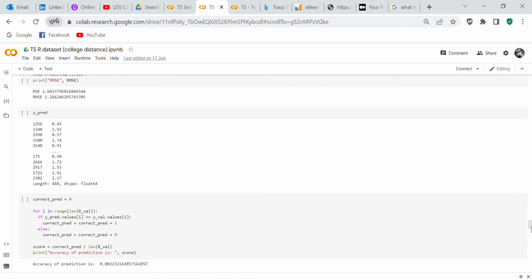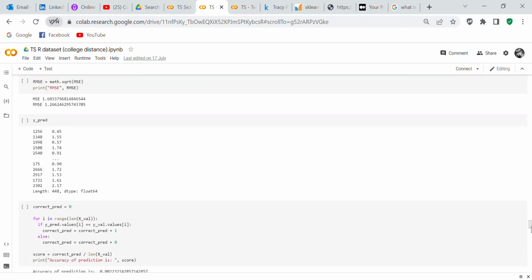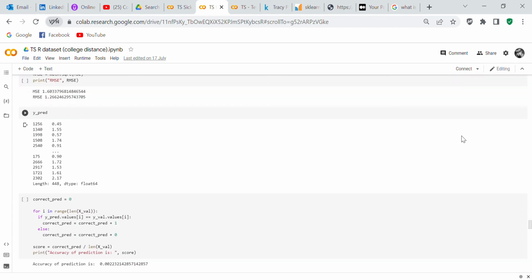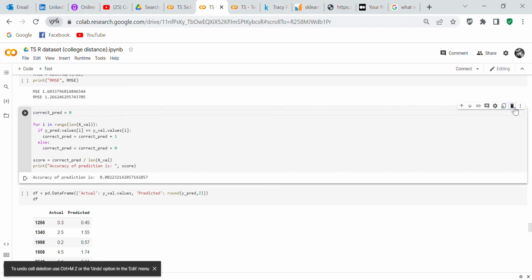And now we check our YPRED again, which we'd already done once, so we don't need to do it again. I'm just going to delete that. Okay, and then now I made my own code, comparing the values.